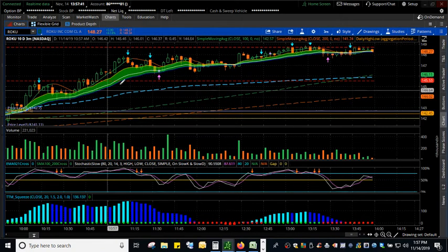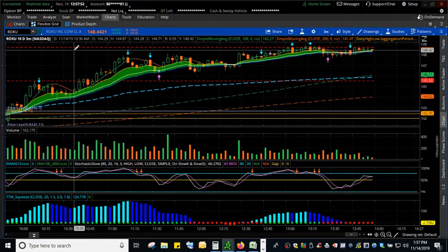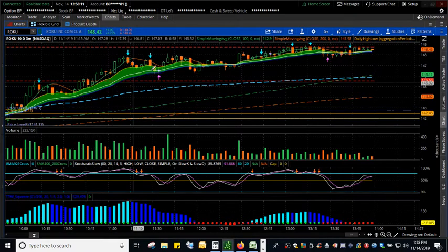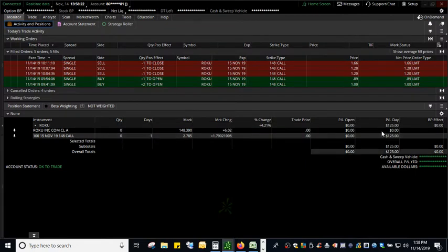But you see why I sold here. There was a pivot point. I assumed that it would continue running. I didn't think it would get to 150 today. I still don't think it will. I think we eventually get to 150, maybe tomorrow. But I sold at this pivot point. I didn't know if we would come up to here, pull back. My thought was, well, I'll sell here. If it pulls back down in this region, I'll maybe buy again, ride it back up again. It didn't come down that low for me, and I got sidetracked with other stuff. And I was happy with them. I made $125 today. I put $289 in it, so I'm not going to complain about that. That's the only trade I made today.